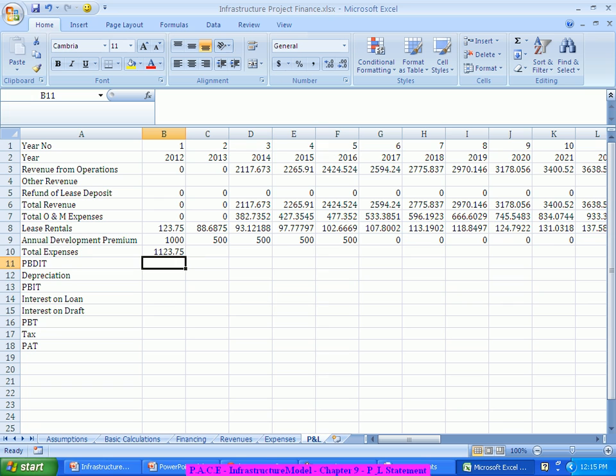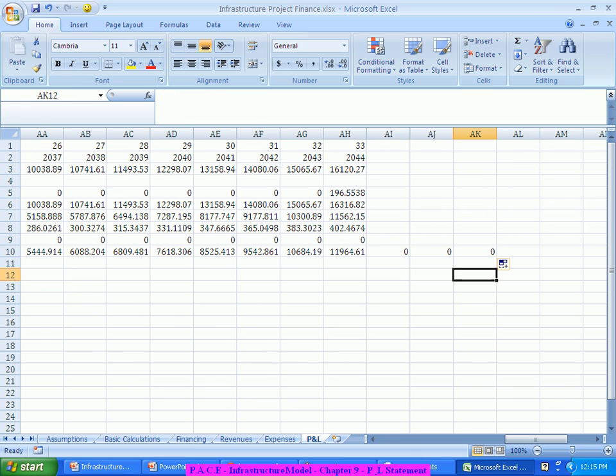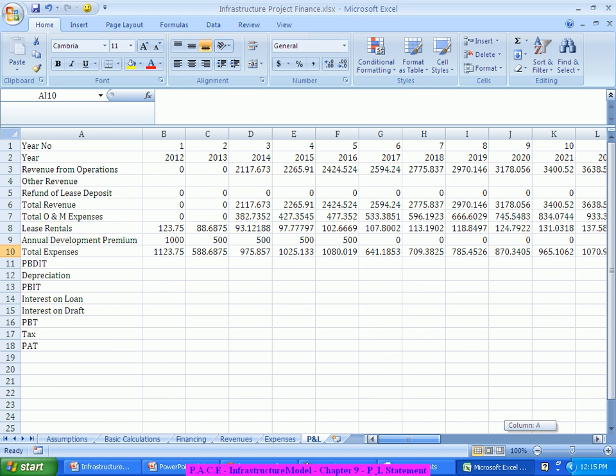So this number has no relevance, at least for the first 2 years. Only from the third year it has its value. So this comes out to be my total expense for the first 2 years. I'll pause here. Just look at it, one or two of you if you are done, and after that it follows.